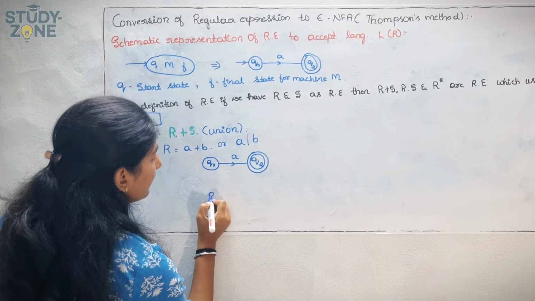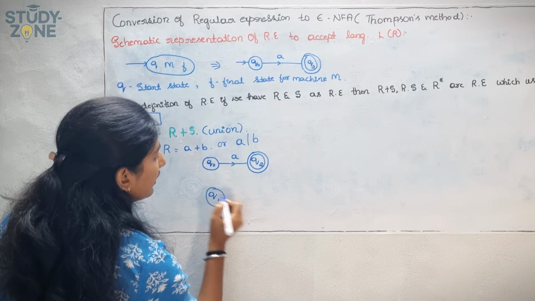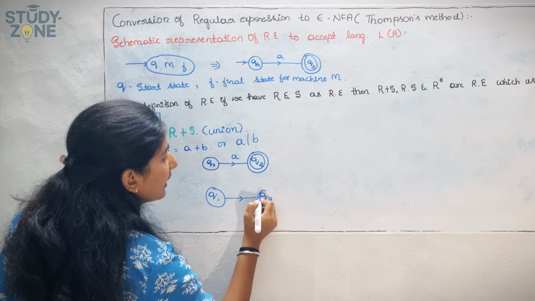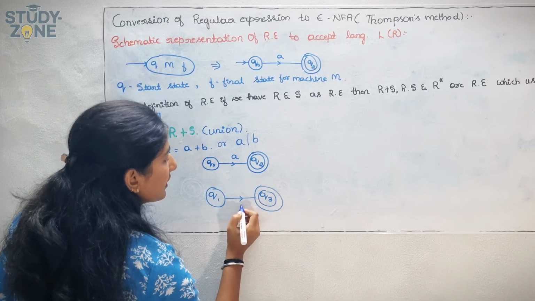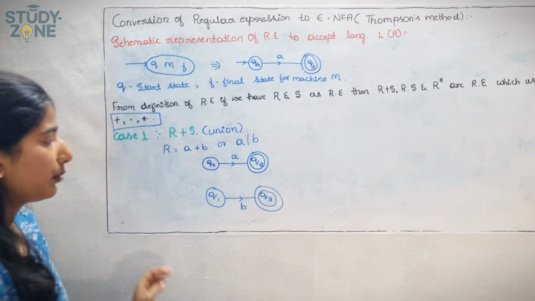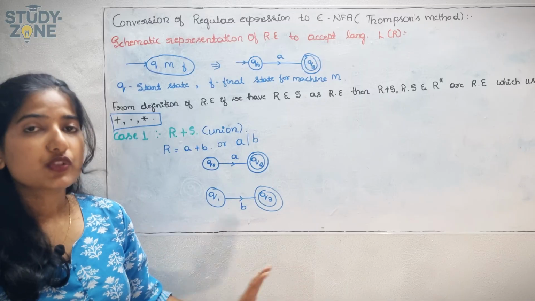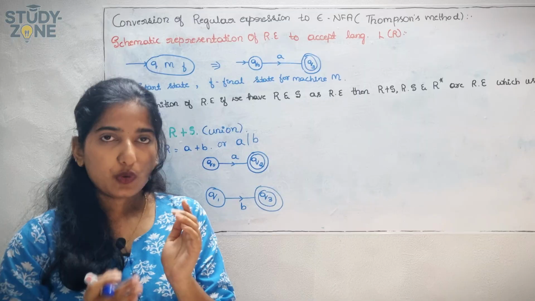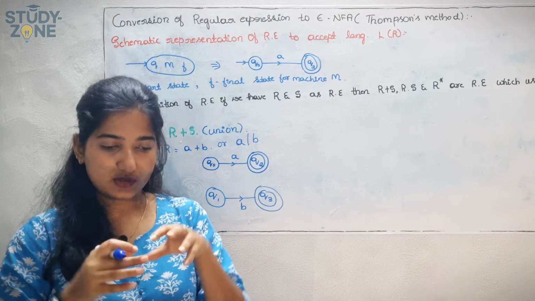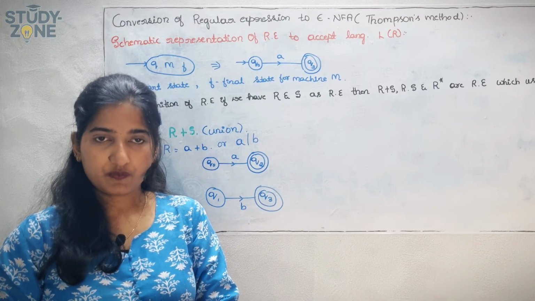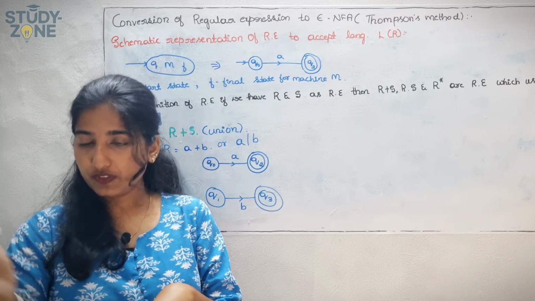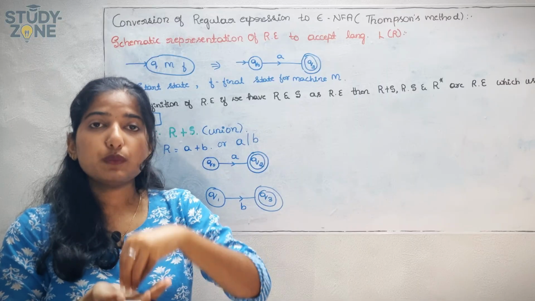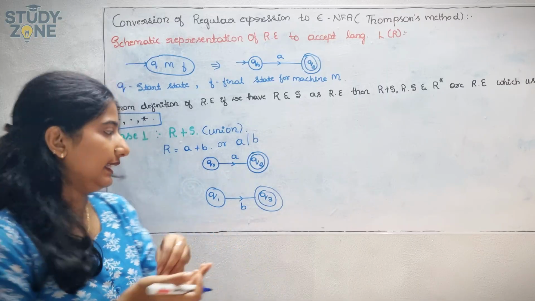So here I am writing it for B, right? Q1 on B, it will be moving to the next state. Okay, so now if I have A or B, I have to think whether I should move. Let's take it like this. You are at some center point. Okay, you have the option to move in this direction or this direction, right? You have to think at some point. That point is a starting point. Clear?